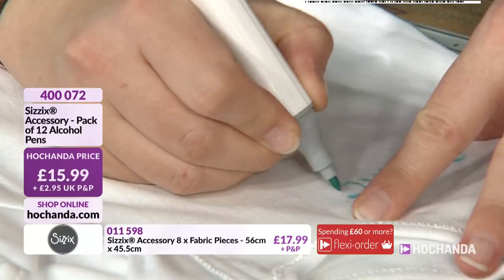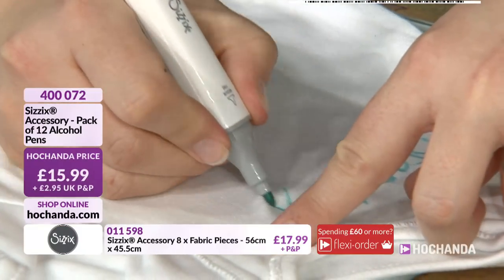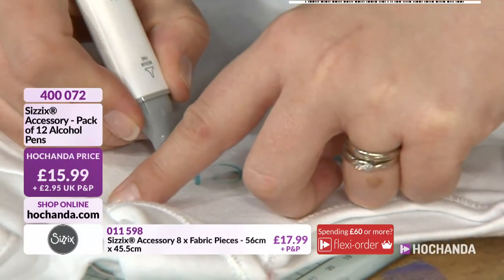I wonder if we could wash it afterwards. Yeah, that would be interesting. Would you need to iron it to seal it, do you think? That would be a very good question, Christine. Yeah. We could try it for you after the show.